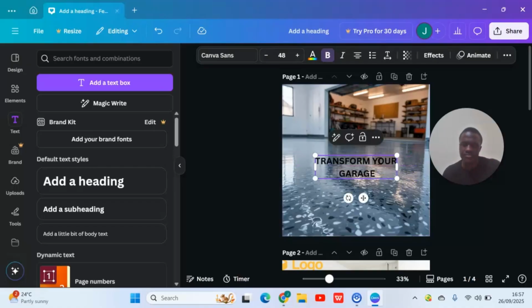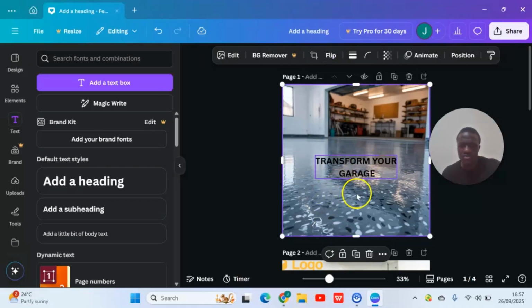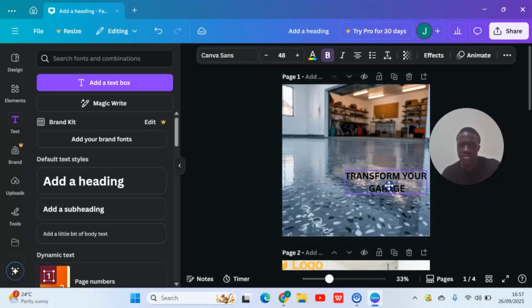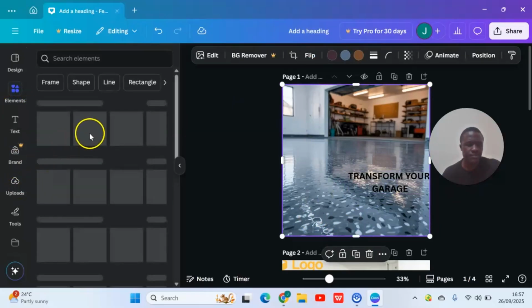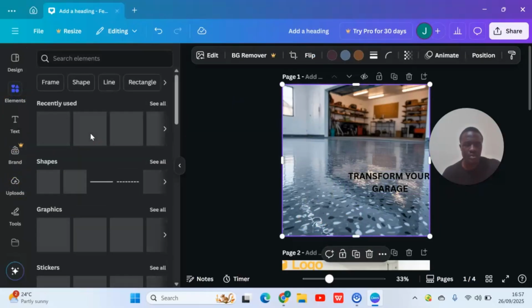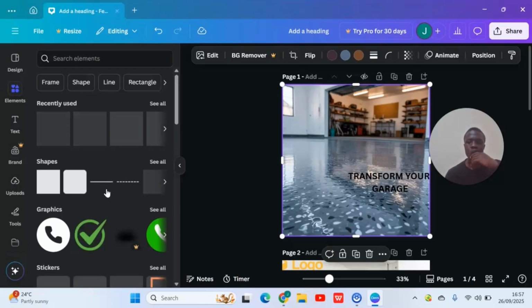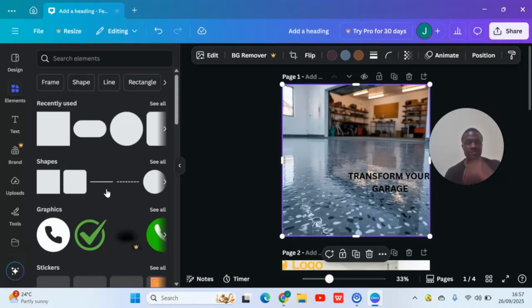So, transform your garage, then move this here, move this there, then go to elements. Sorry guys, this thing is really lagging. I don't know why it's taking so much time.